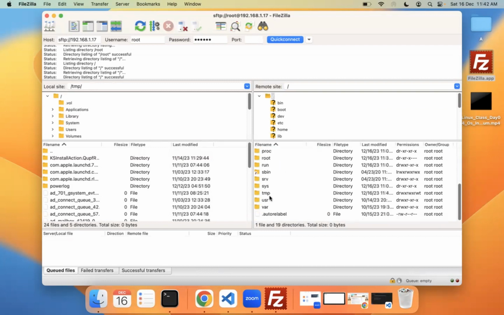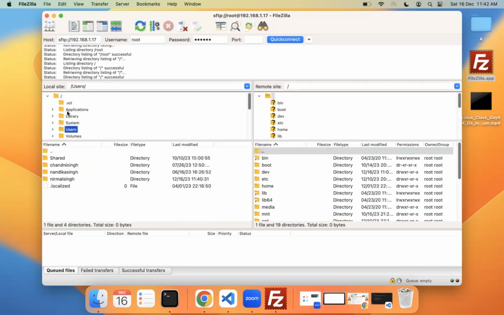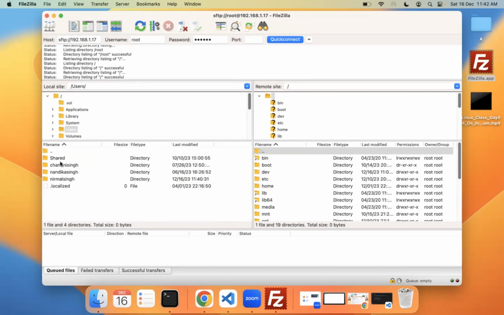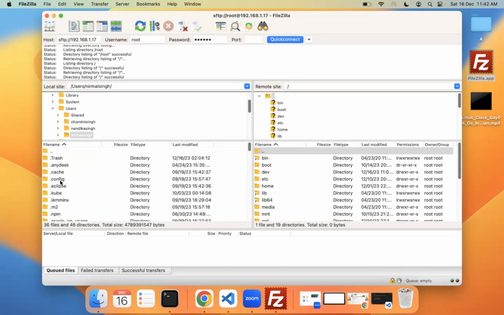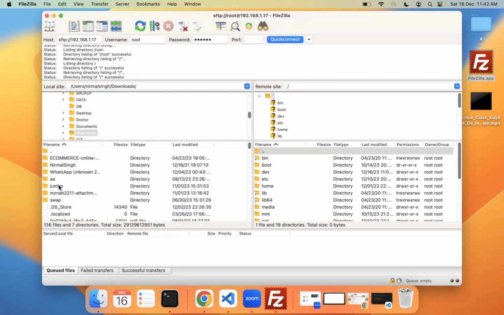I can delete anything. I can create anything. I can do anything, right? In graphical mode, if I want to copy any file, I can do that. Like if I go into users, nursing, and go to downloads, all these files are there.